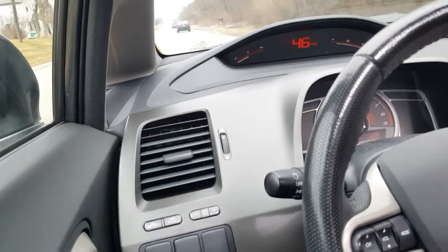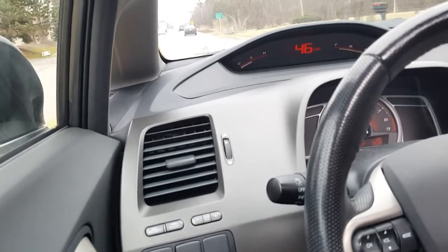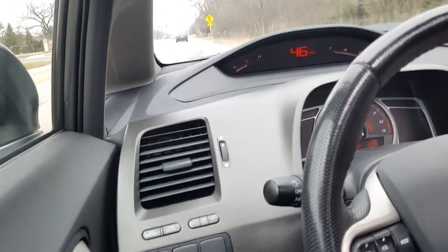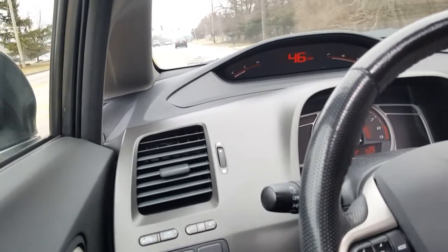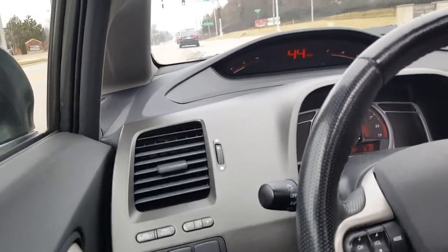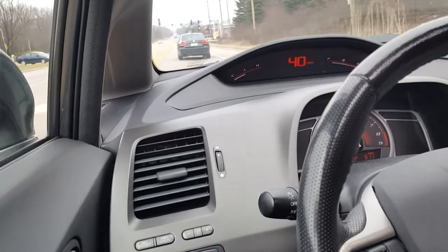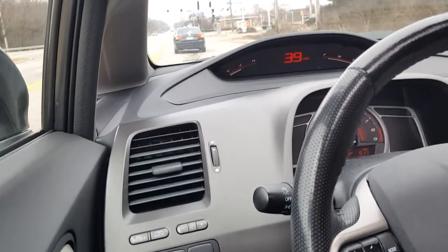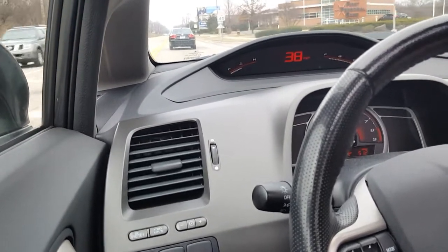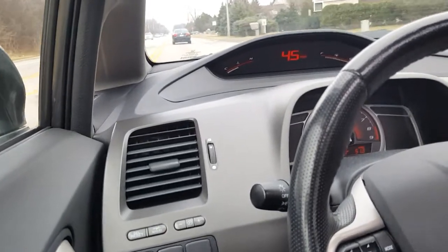Do I notice a lot of gains? I don't know. It is noticeable though, because I keep an eye on my miles per hour, and when you accelerate you remember the numbers it hits, like 21, 25 at part throttle, or halfway, 60-70% throttle. You get to memorize where the number is going to land next. I normally went from 21 to 25 miles per hour, but after this I noticed once I went from 21 to 26, so that's a nice little difference. I didn't do anything different, just regular driving.